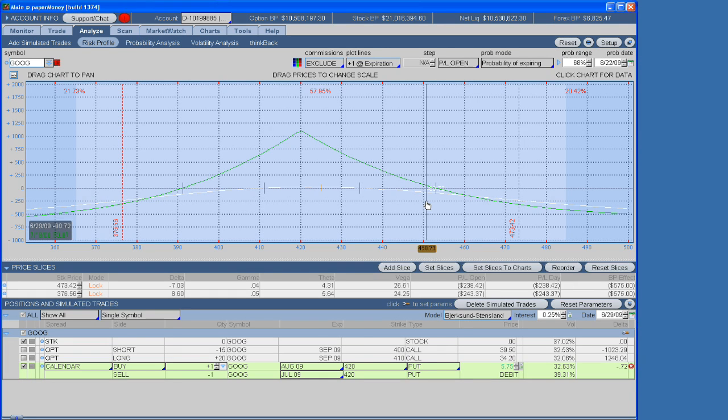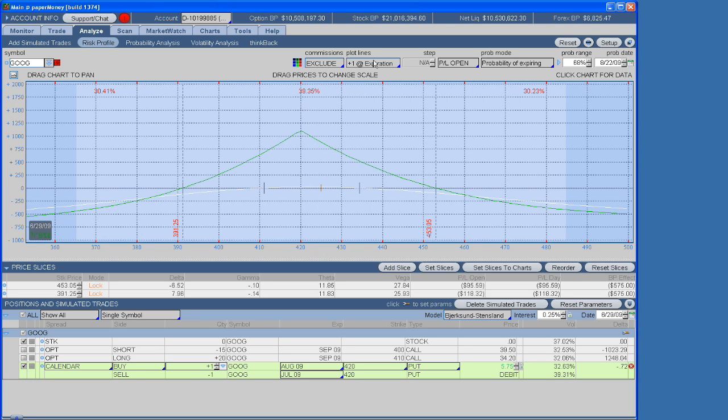So it's got something that looks like a tent. I have to be honest with you and tell you that calendar trades on the Analyze tab are a little bit of a challenge, and that's because they're affected by volatility. You have different volatilities in the month, and that can change things. Where the verticals are pretty easy, I mean, where that break even is where the break even is. On a calendar trade, it can change on you based on the volatility or the difference in the volatility.